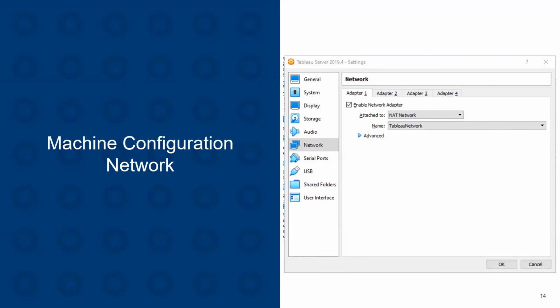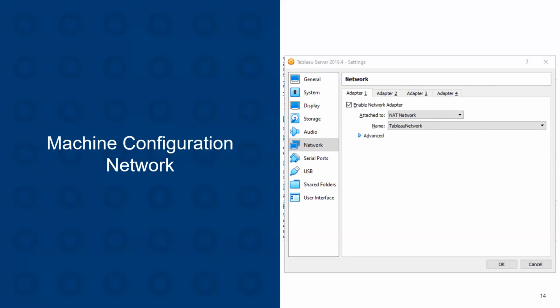The network. Now here I'm going to spend a little time, because in order to really make this work in an environment where you have maybe your initial node and then some additional nodes, you want to set up a separate network aside from the default configuration. When you install VirtualBox for the first time and you install an operating system like Windows with no configuration, you can get to the internet, because it's feeding off of your host, your own machine's network connection.